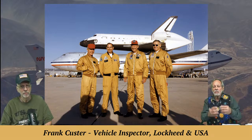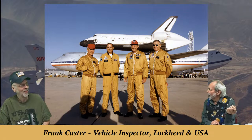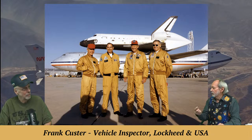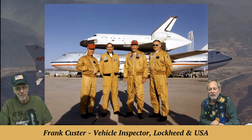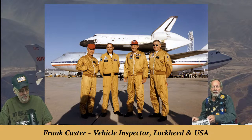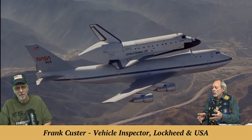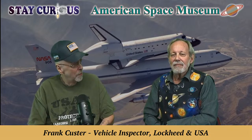Imagine the boardroom where someone suggested ferrying the shuttle across the country on an adapted 747. Frank, why couldn't they do this on railroads or America's highways? The wingspan and height of the thing would preclude getting through any underpasses. On the railroad you'd hit trees — those ended up with enough damage without adding tree damage. So flying it around was the logical choice.